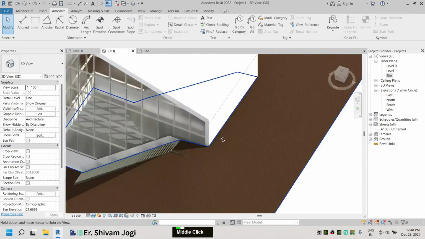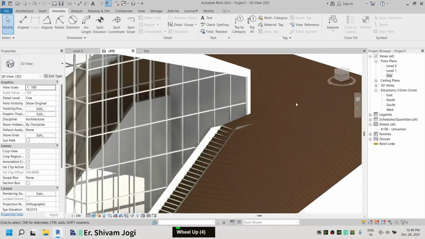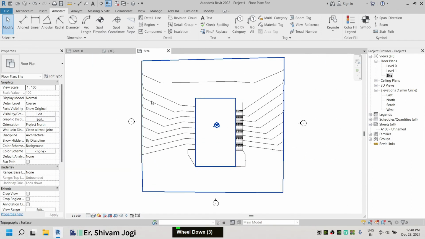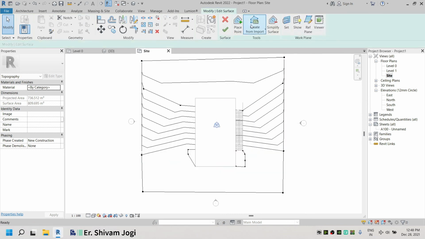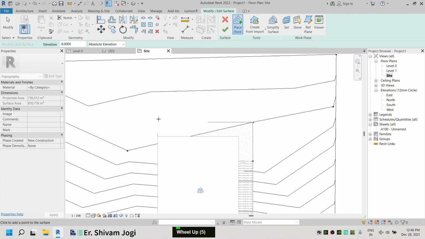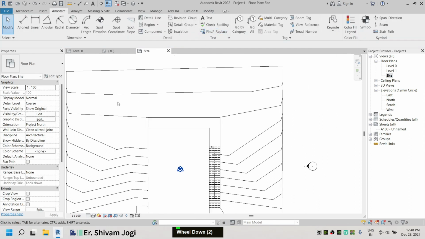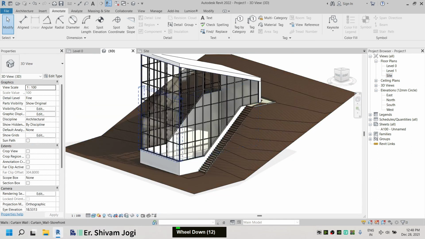So now if you notice, this is perfectly aligned on our slope like this. Now we need to adjust a few things again, that was that this landing is now below the surface that we have provided. So we'll also need to add points around that. I'll go to edit site, click on this topo surface and edit surface, place points with elevation of 8. It is checked as we did previously. I will add 1 point over here and 1 point over here. Click on finish edit mode, and now if you go to the 3D view, you can see this, it is perfectly aligned to our landing.